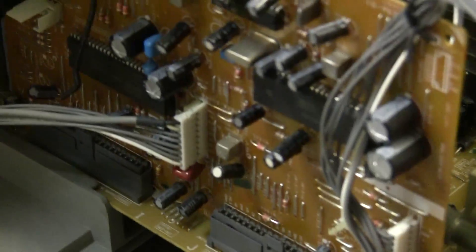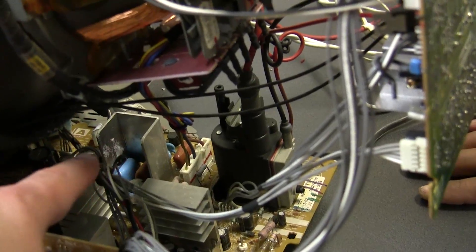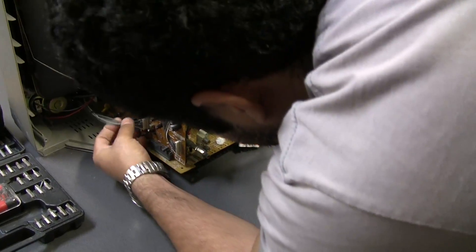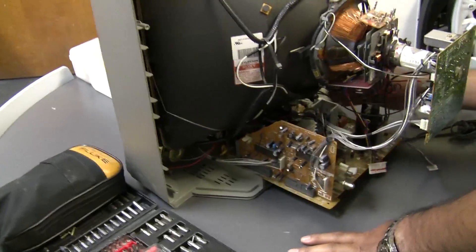Most of the other stuff, technically speaking, like the daughter boards, works on five volts. And even if it did have a charge, the caps will lose charge after a little bit. You have some of the AC heat sinks on the other side that would definitely hold charge for a little bit — that's the type of thing where if it's unplugged for 10 minutes, you're probably fine. The main thing is, the first thing I do after I unplug it is hit the power button a couple of times, which discharges all of these boards. But that's not a replacement for this — you're talking about 20K, sometimes 30K in the biggest TVs.